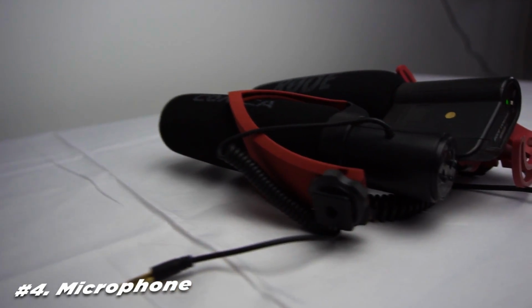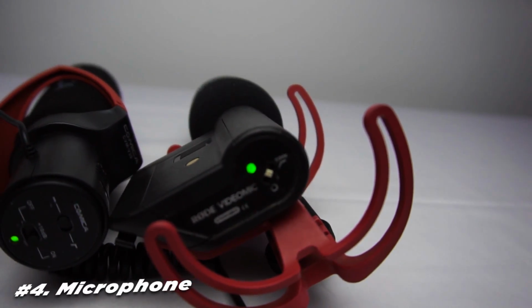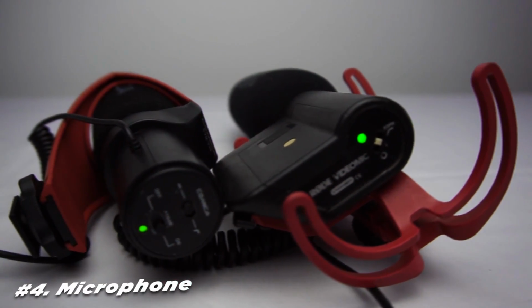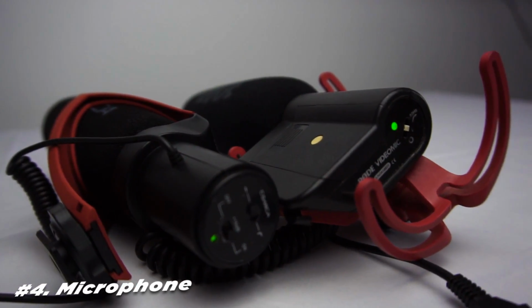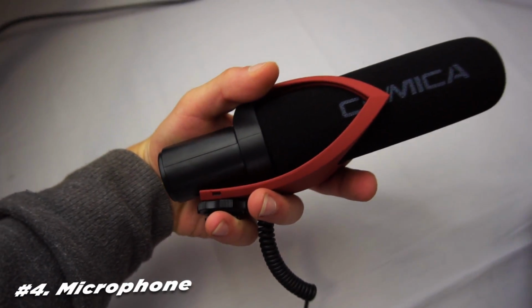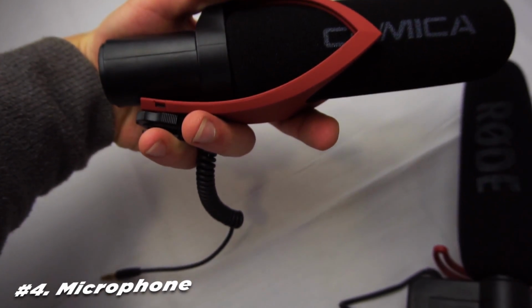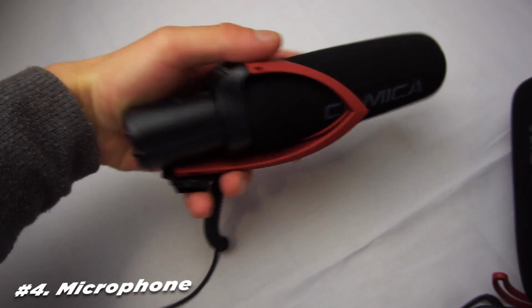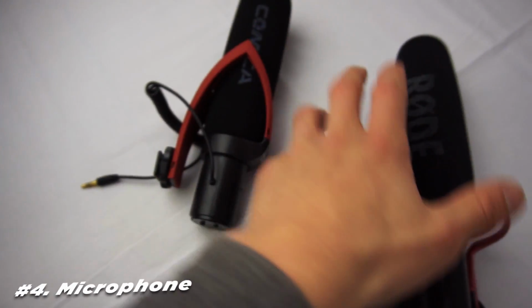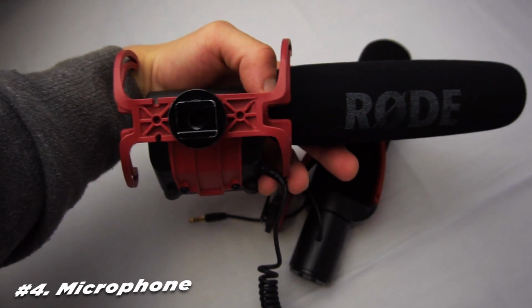Now a microphone is optional. It really is. Depends what sort of stuff you're shooting. For the majority of stuff I shoot, I don't have to use the raw audio. For example, a product video, I'm not going to use the raw audio of just the static in the air. For a music video, I'm not going to use the raw audio because it sounds pretty terrible. I'm going to put the song over it. Obviously, for the nightclub, I'm not going to use the raw audio. They're going to send me a track to put over. For the majority of stuff, you're not using the raw audio.